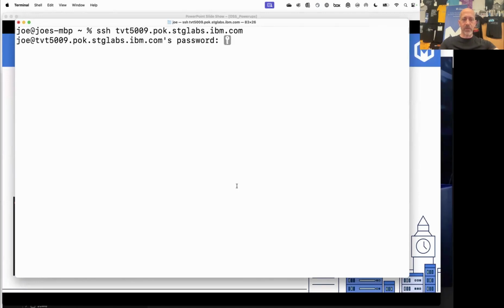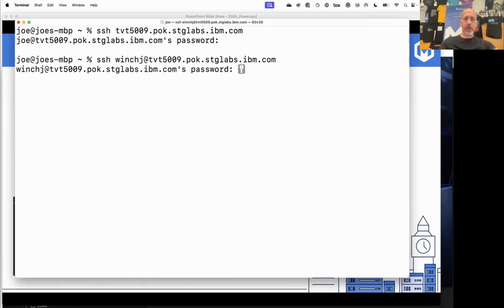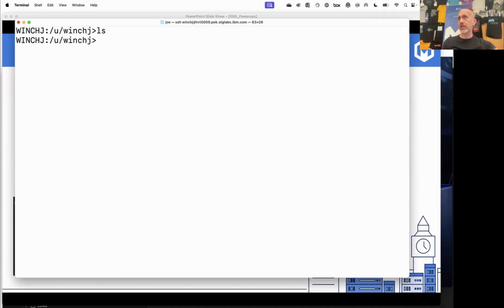The demo gods have struck me down. They've made me nervous now, because I didn't put a user ID in front of that. It's a very simple thing. It's not really open source. Everybody's going to moan at me because I already knew about it. But in my USS environment, I've got ls, right? So I can do, well, I haven't got anything.